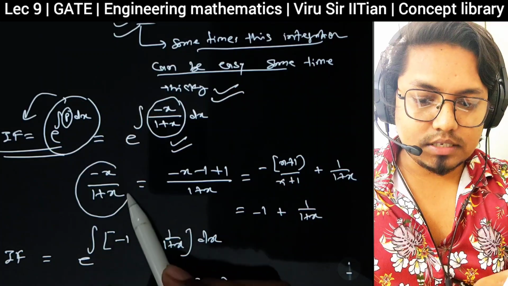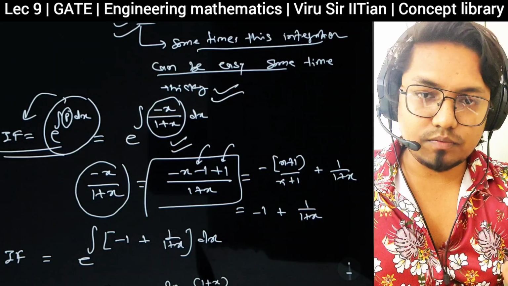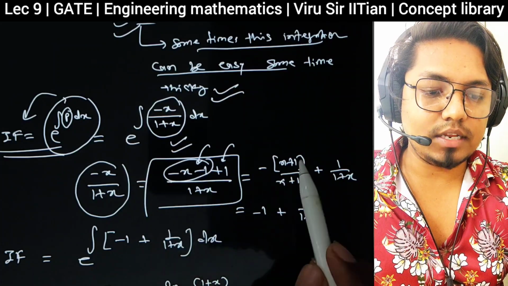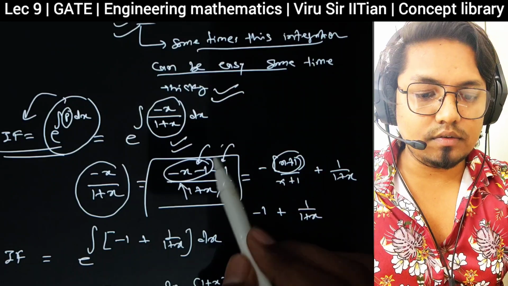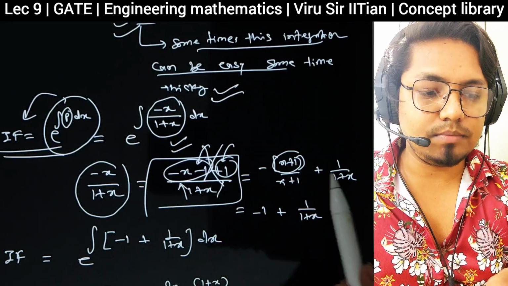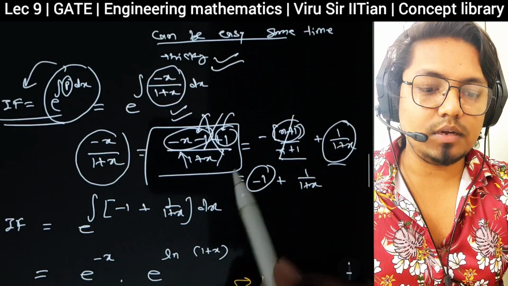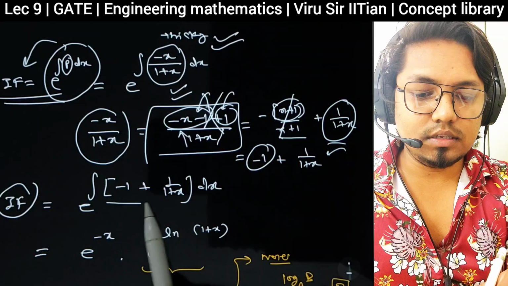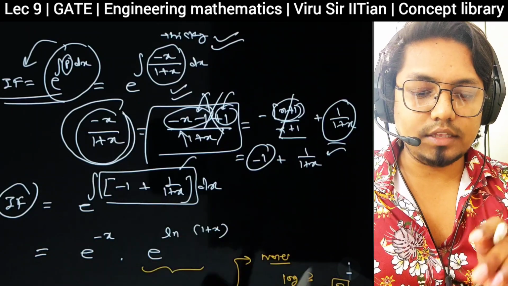Minus x, I will split like this. I will add a minus sign and minus 1 and plus 1. Then these two I will club together, minus x and minus 1. I'll take the minus sign common, it will be x plus 1. I will split this in two parts, like this one part is separate. I'll split this here, this will cancel and become minus 1, and this remains as it is. Now I will replace this here, this total thing I will replace like this.